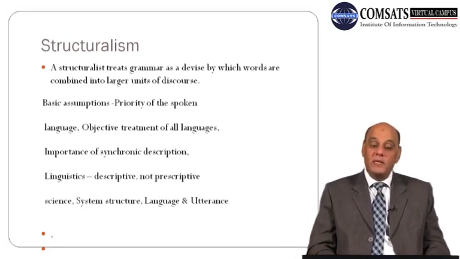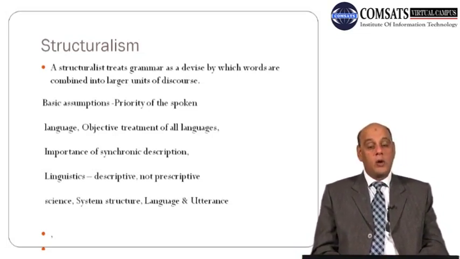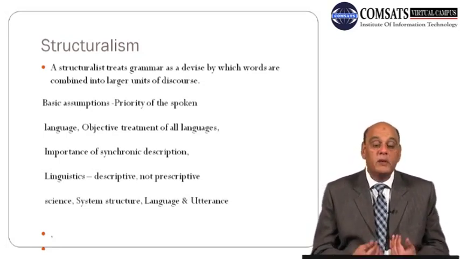So that is the structuralist approach: the structuralist takes grammar from the aspect of structure and focuses mainly on the structure. Basic assumptions made here are the priority of spoken language, objective treatment of all the languages, importance of synchronic description, linguistics as descriptive, not prescriptive, sentence, system structure, language and utterance. Different terms, different concepts which need to be understood by you people.